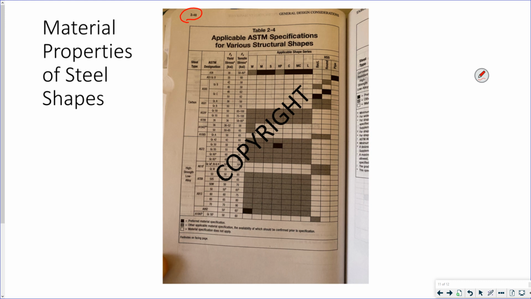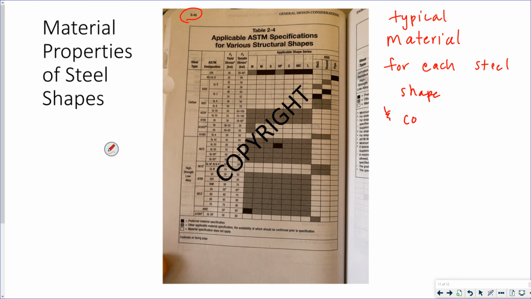This is the materials, the typical material for each steel shape and their corresponding material properties, Fy and Fu.